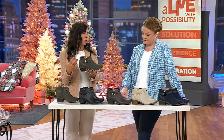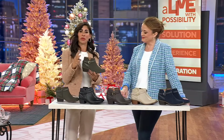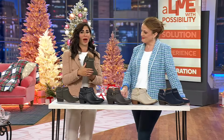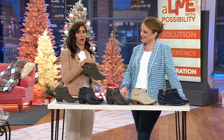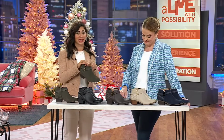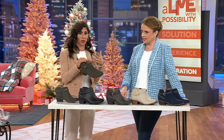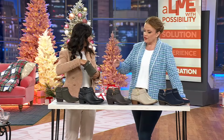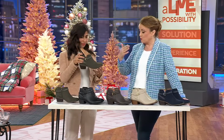And I think that's why we've had so much love today on the Farrah booty, because it gives you something a little bit different in a classic silhouette that's comfortable. It never goes out of style. It's something you can wear like three seasons a year now, because let's face it, after the fall and the winter, we throw it on with a little dress with no tights, and you keep it going. Well, this is a great boot for transitioning between the seasons, for sure. So, like you said, from winter into spring, also from summer into fall.